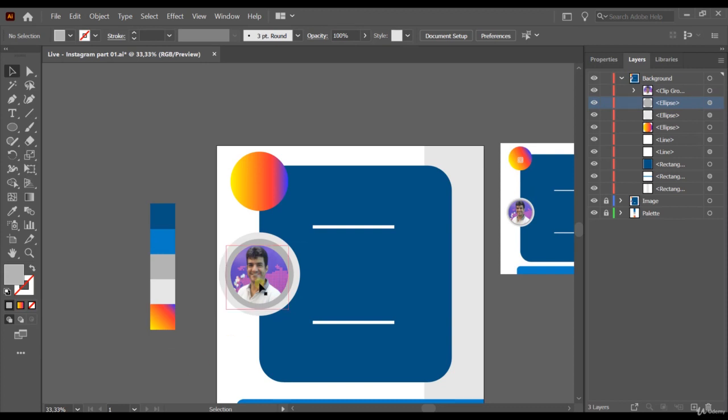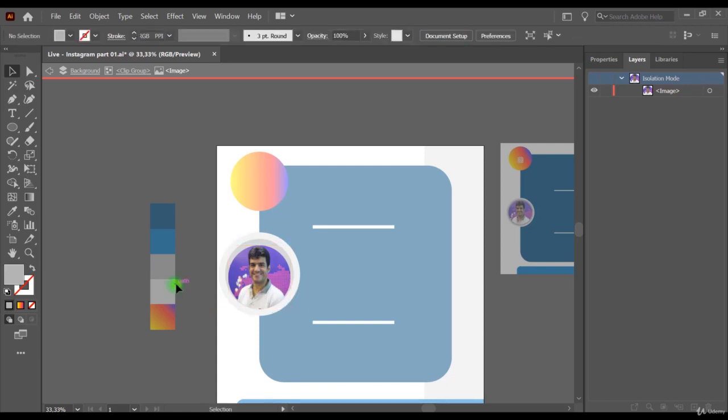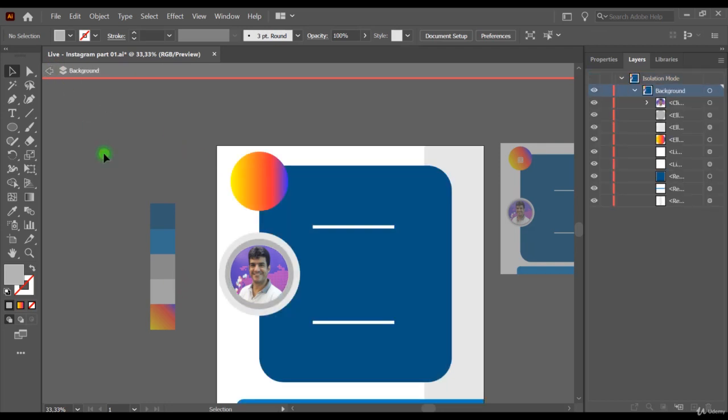How can I move the image? Does anyone remember? You can double click and double click again to get inside the clipping group and then select the image. And then you can just move it a little bit. It's really up to you on how you're going to use it. Anyway, let me get back there, going back. There you go.